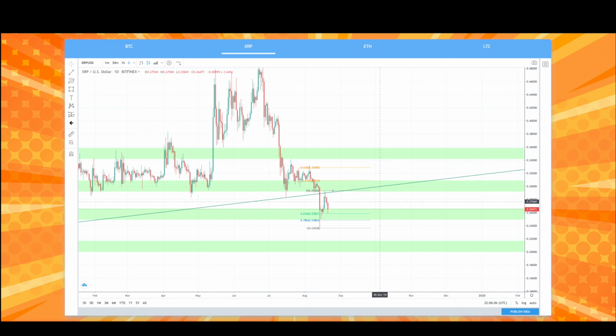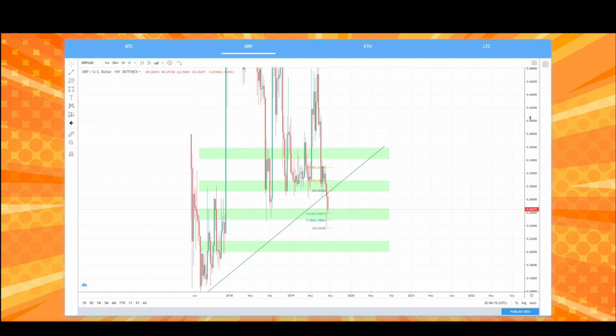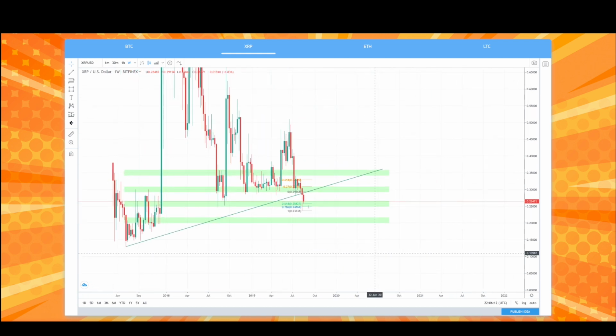But looking at this right now in this perfect setup, if we're to go back to the weekly as well, you can see on a longer term perspective, if I just do this, let's extend this out over there and then add a fresh Fibonacci from around this region here, which we can refine in a second. Now what you can see here is a perfect confluence yet again. 61.8 is around 30 cents and the upside is around 32 cents. You're seeing a pretty strong correlation yet again with these double Fibonacci inception setups.